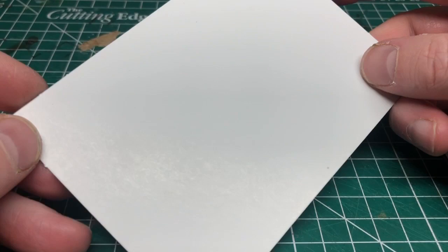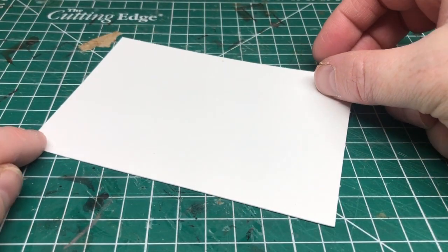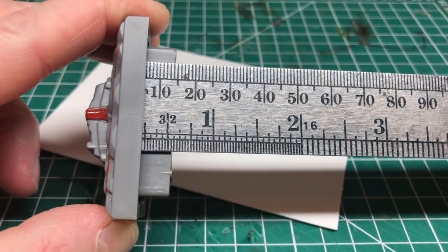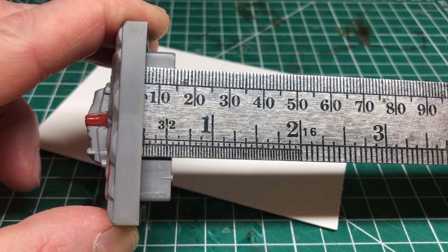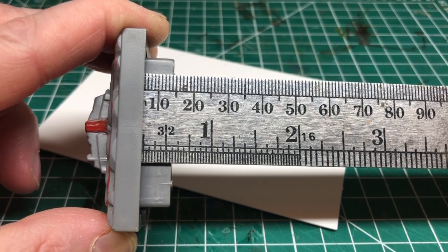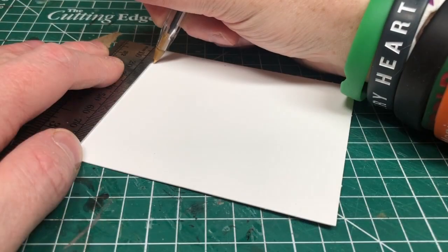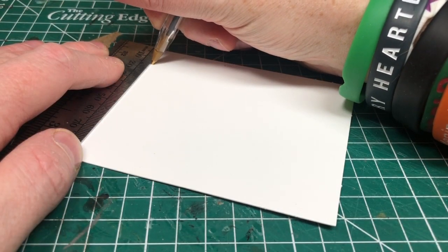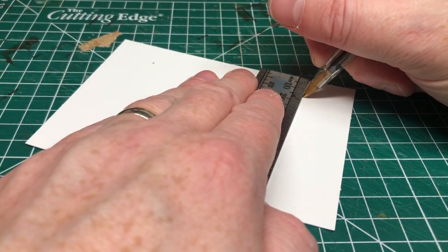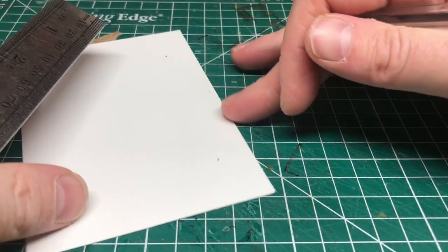Then it's time to make the cardboard surround. I'm using a piece of card from the Transformers trading card game that was used as packing material — it's about the right thickness. I'm measuring up inside the table; it's about 15 millimeters, so I'm going to cut a strip that's 50 millimeters wide. I don't need to be too exact. If you don't want a cardboard surround you don't have to — it wasn't actually in the original UK set, but I thought it would be nice to add it.